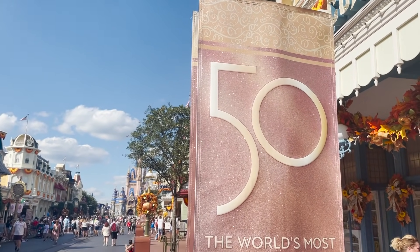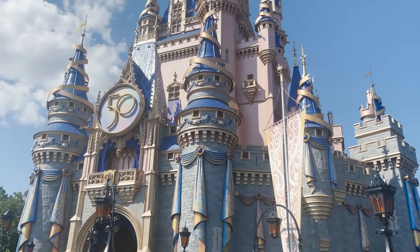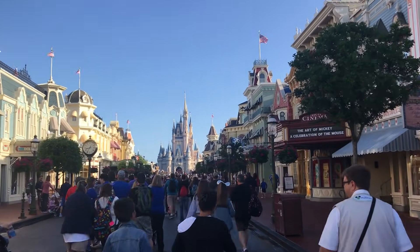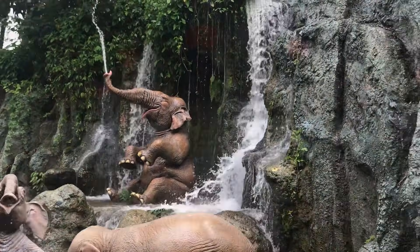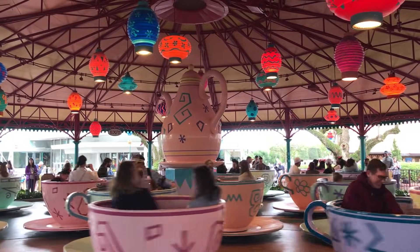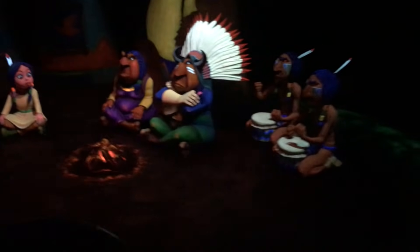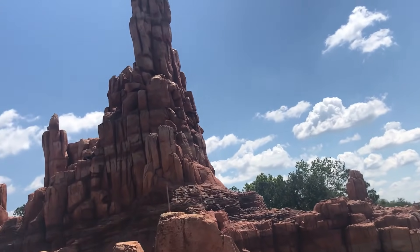What drove America and the world to visit Disney World when it opened in 1971? Well, probably wasn't the food, and while seeing Mickey is always awesome, folks wouldn't travel thousands of miles just for that. It's the attractions that fascinated the world. There were 23 attractions on that first big day, and there are still quite a few of them running in Magic Kingdom today. Did your favorite Disney World attraction make this list?